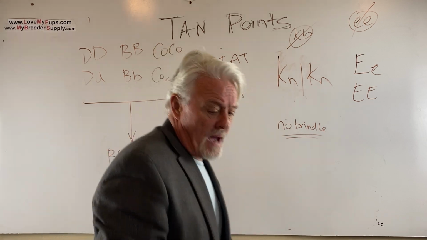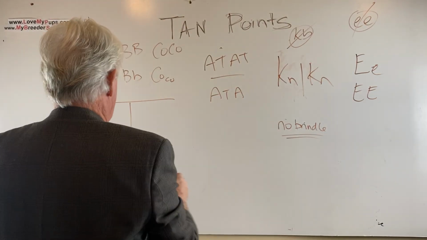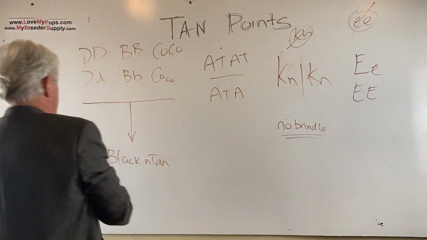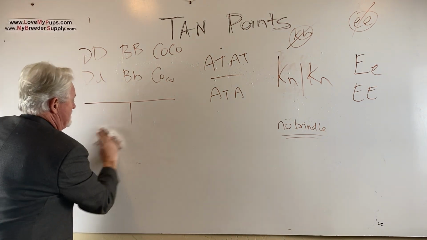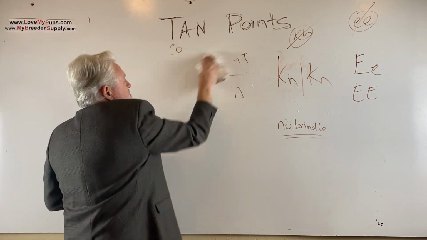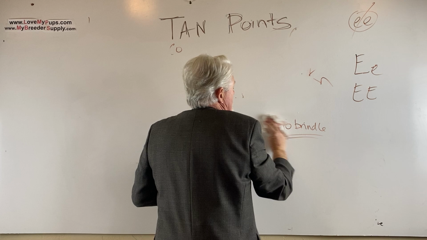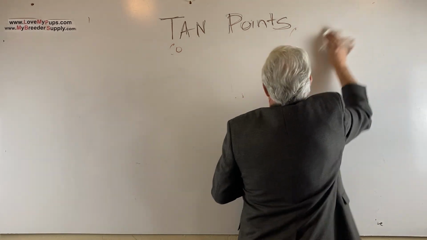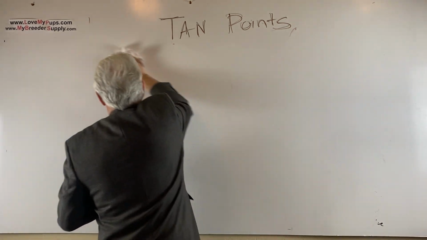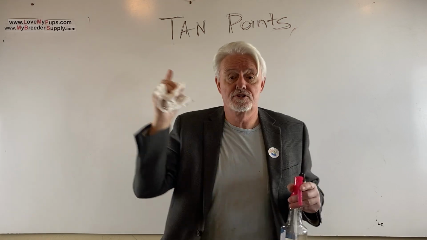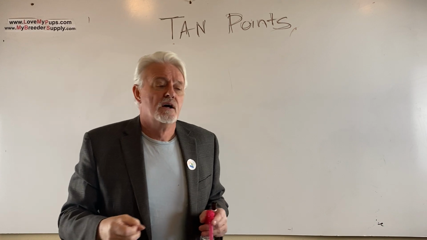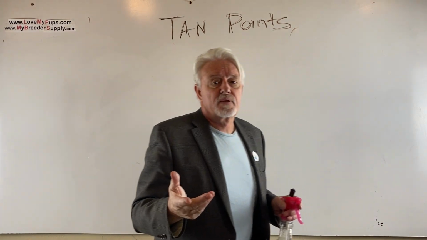So let's just have one bash at how you might put 2 dogs together that aren't tan-pointed dogs to produce a tan-pointed puppy. Because that's another thing people ask. The first thing is if you put 2 tan-pointed dogs together that show tan points, you are going to get tan-pointed puppies unless they are cream. And the reason I can say that is because a dog that shows tan points doesn't have brindle. And a dog that has tan points is not going to be a cream. So we know we've got that out of the way.